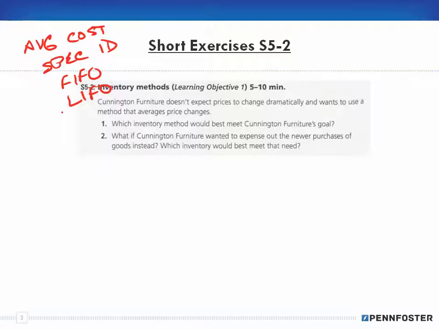time. If you have a car lot, most likely you're going to choose specific ID and you're going to stick with it. It makes no sense to try to use average cost or FIFO or LIFO. Maybe possibly average cost if the price of the cars that you're purchasing are all say right around 30,000. But since you're buying and selling one specific thing, you're going to choose specific ID. You wouldn't want to change your inventory methods if you first decided that you wanted to use FIFO, and then later on you decided, oh, I want LIFO. Well, you have to have a good reason to change that inventory method.